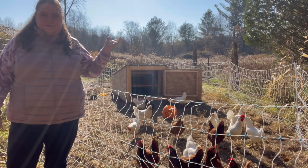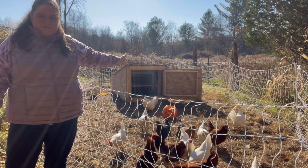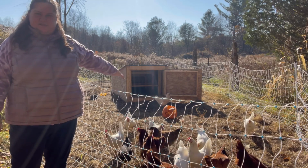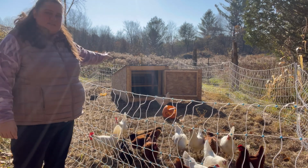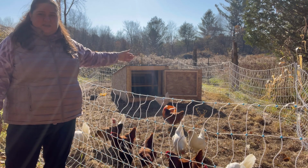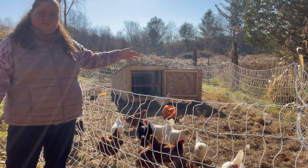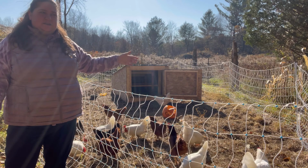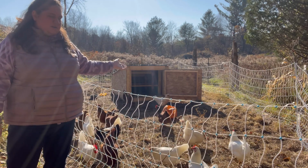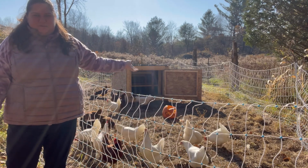We started off with building this little house, which is really just for this fence. That was kind of how it started off. So it's literally just a box. There's nesting boxes in the back. It completely closes up. There's roosting bars inside. It works really well for this setup, but we were thinking, again, with the problem of winter, how are we going to let the chickens out in all that snow? And chickens don't like snow.